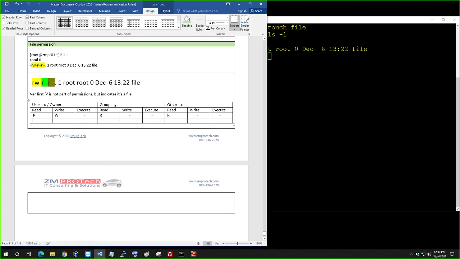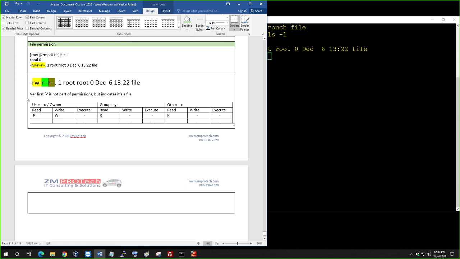So what this means is, for this file, the owner of this file has read and write permissions. When you create a file, you become the owner. He has read and write permissions here. He does not have execute permission. By default, no files will have execute permissions, okay? Same thing with the group here. If you are part of a group, you could only read. You cannot write to the file. You cannot execute the file. Okay, and I'll explain what execute means a little bit later.